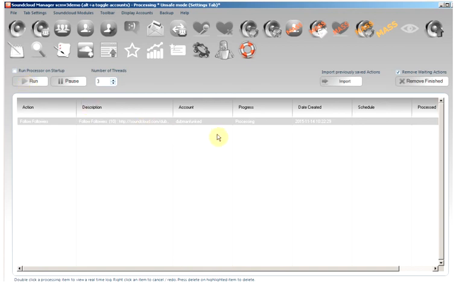I will just point this out again, as I do get quite a lot of support questions saying the program isn't working, my tasks are just waiting, they're waiting. Click the run button to turn it on. Actions will not run by default. Just in case you've made a mistake, you can stop the actions before running.